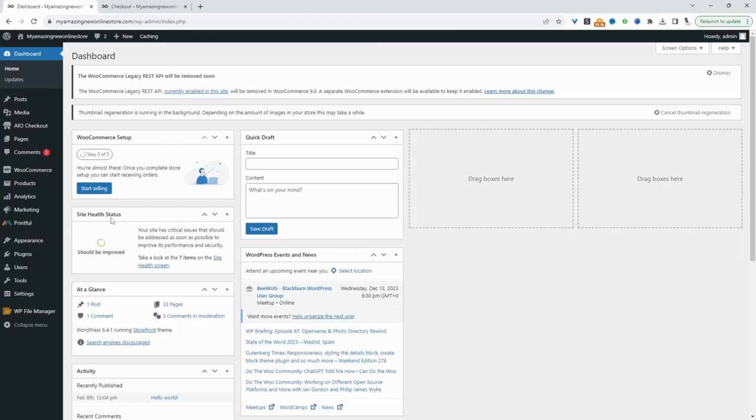All right, so I'll break this video up into two parts. The first section will help you to change a checkout button without touching any line of code. If you've got some development experience, then in the second section, I'll show you how to edit it using code. For the first method, we'll be using a free version of the all-in-one checkout plugin. Assuming you've uploaded and installed that particular plugin, we'll just navigate over to AIO checkout here.